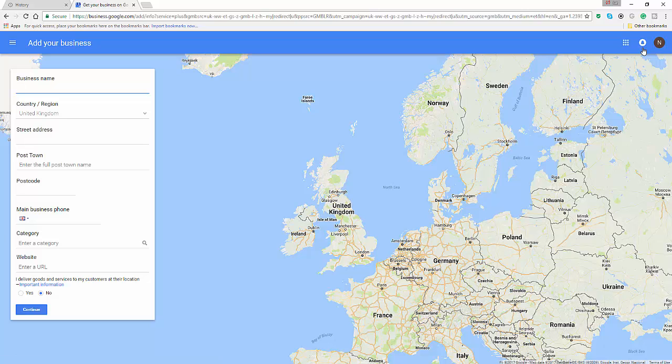If you haven't got a Gmail account, you will need to create one before you can create your business listing. This email address will be used to make any further modification to your business profile moving forward, so make sure it is safe. Before we can continue, there is something really important you need to understand. In order to build confidence with search engines, and Google in particular, you must ensure search engines understand exactly who and where your business is.